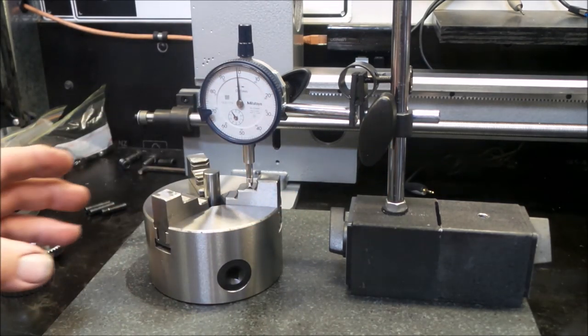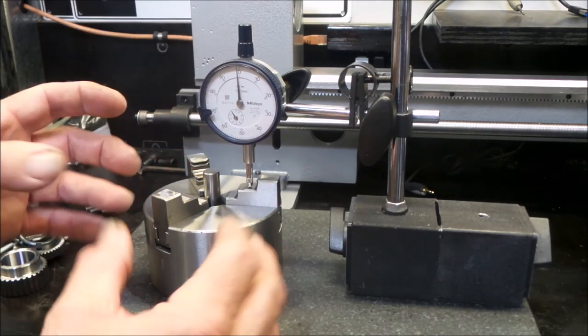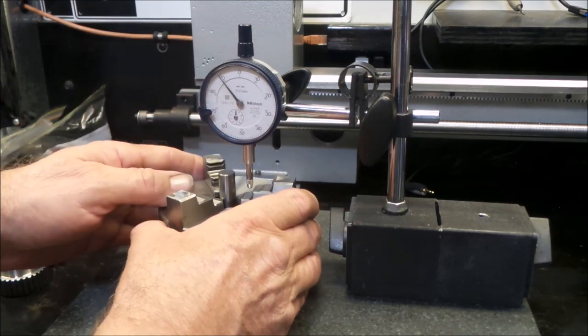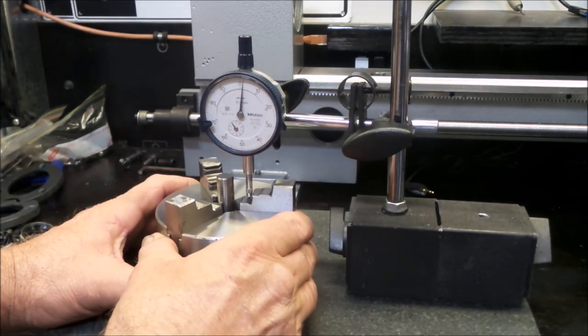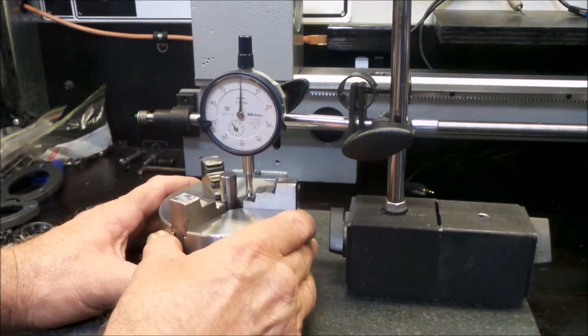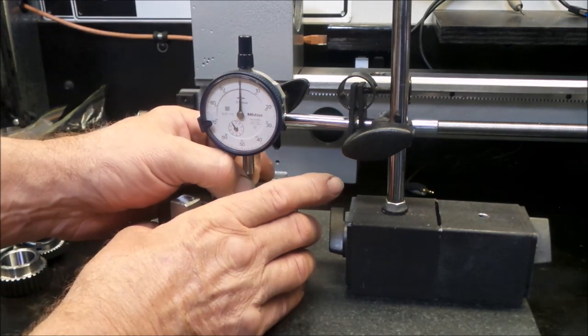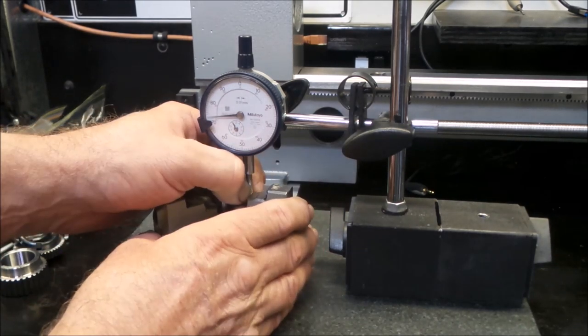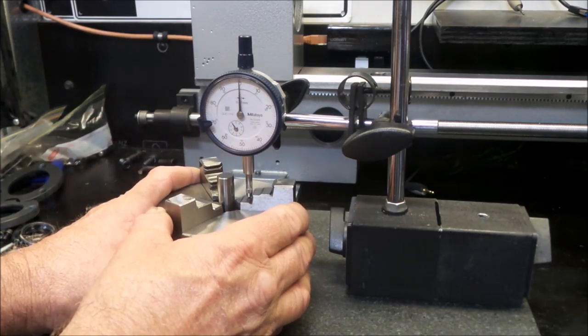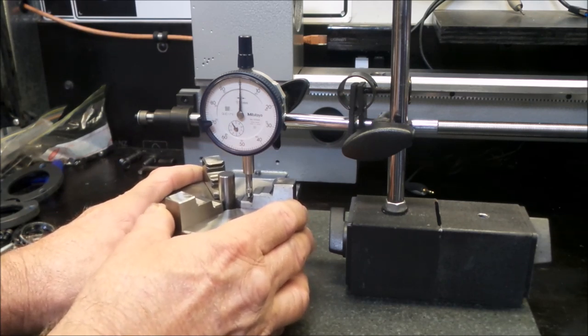So you can see the variation that we have between all the jaws on those steps. You can see I've got an end mill, a 12 mil end mill, done up really tight in the jaw here, just to simulate that it's actually holding something. We'll check the bottom now. Alright, so we're set up on the bottom there now. Once again, it's hard to maintain a proper zero. It's jumping around about a hundredth, a hundredth and a half maybe. It's going to be a little bit tricky to get onto the next step from here. Just don't want to move anything.